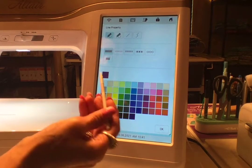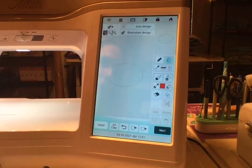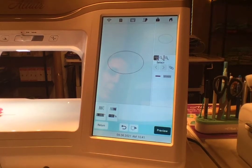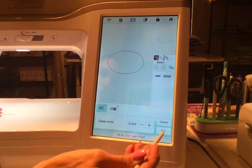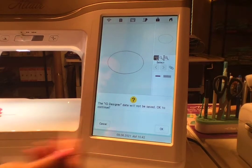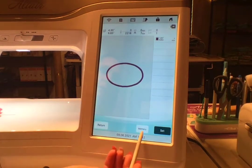I took purple as the color. Now to apply that, we're going to go to the paint bucket in the line properties and tap on that. That actually turned purple. I'm going to hit Next — by turning purple it's telling me it accepted that line property. I'm going to increase the satin stitch to the maximum because that allows the decorative stitch on top to show even more. It just loaded in — there's our satin stitch. I'm going to hit Memory to save it.